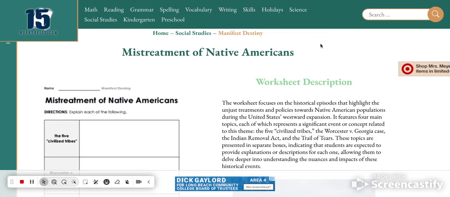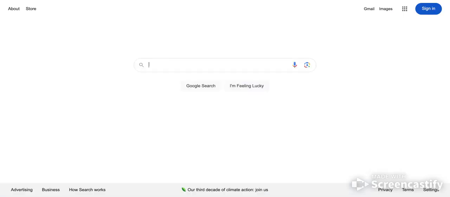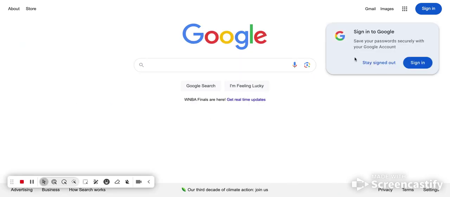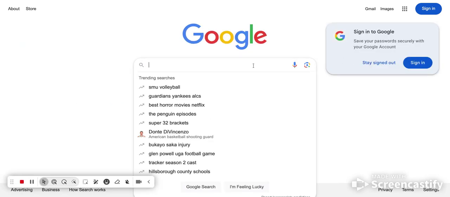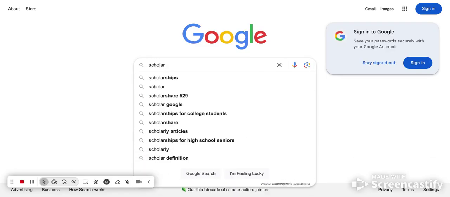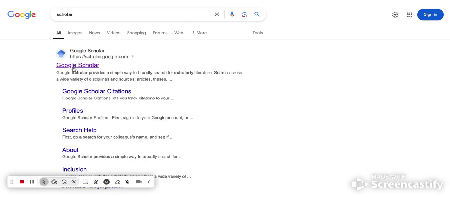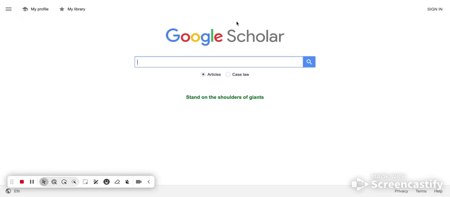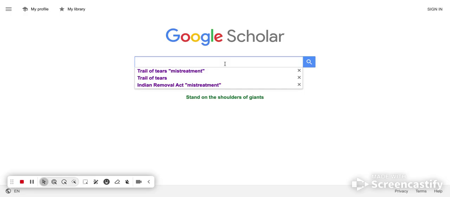So let's get on with the database. This is going to be your first database. So we're just going to type in Google. So google.com. This will be your first database for many of you. So we are just going to type in Scholar. We're going to click on Google Scholar. And that's it. That's how easy it was. We are now in the Google Scholar database. It's a very simple and dependable database. I use it a lot, actually. So perfect. Things are already there.